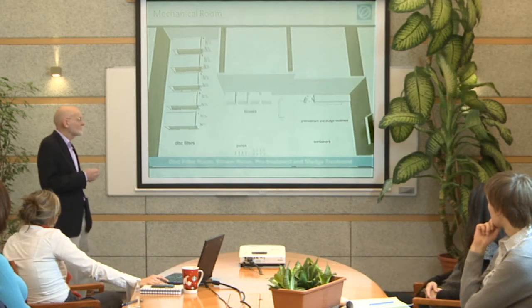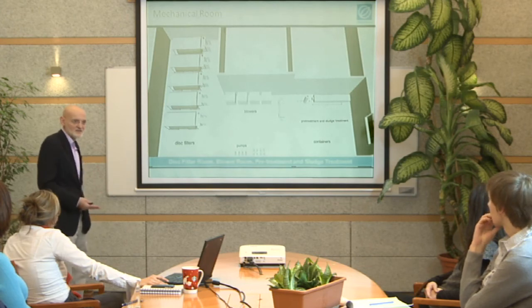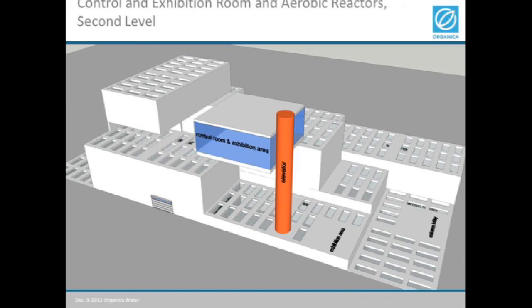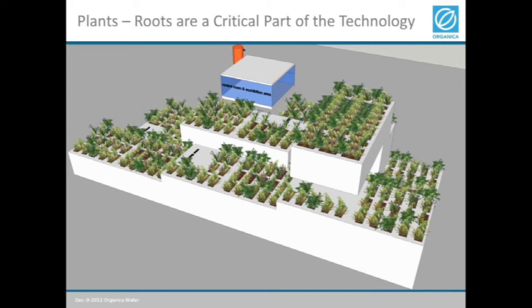All the mechanical equipment and components are incorporated just as they would be in any large real estate development in the middle of the city — you have HVAC equipment, garbage handling, and a lot of other infrastructure that isn't visible. Once you build in the middle of the city, you would have access, a control room, an exhibition area, a viewing area, an observation deck with an elevator. On the next slide you can see how it looks once all the planting is applied.